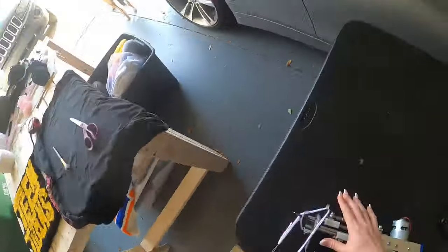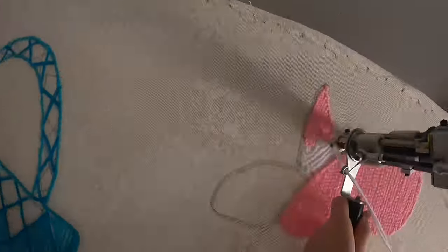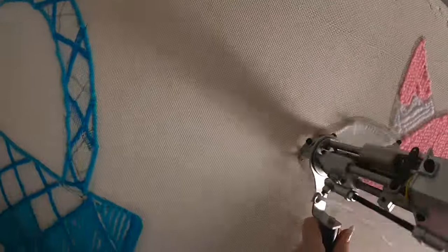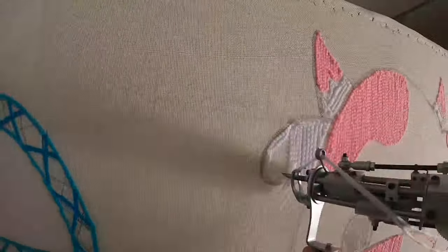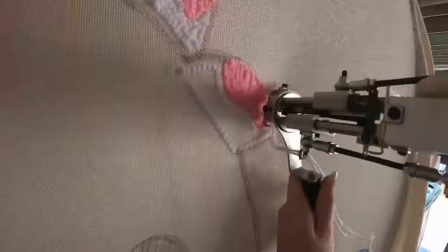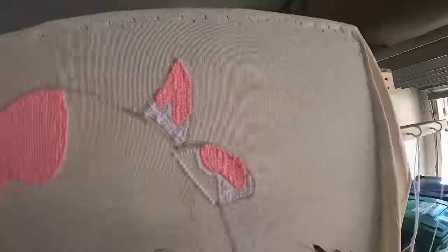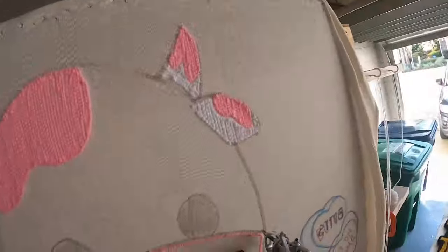The horns are a little bit of an exception just because I didn't want to make a bunch of straight lines, a bunch of them. So I just did horizontal lines, went down and carved out my ears. Here I am filling them in and onto the next ear. Now with these, I didn't immediately go to the back to carve them, just because I realized that they do have enough space between each other.